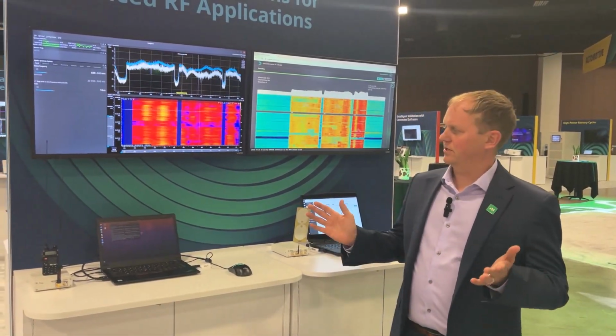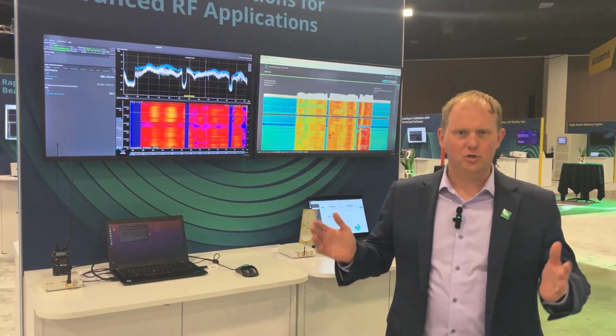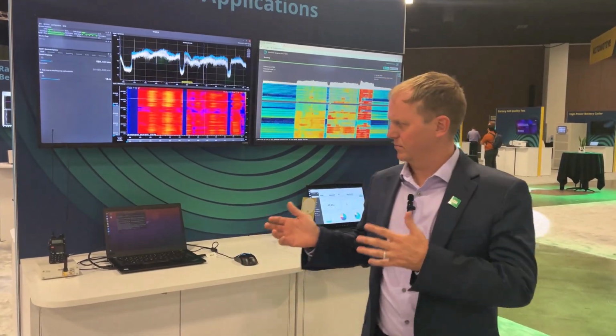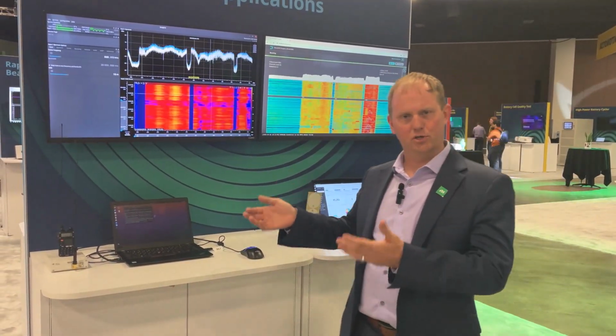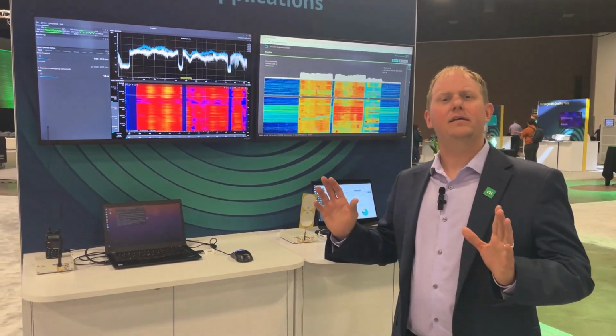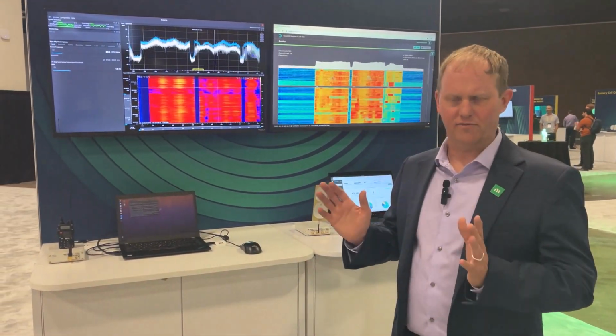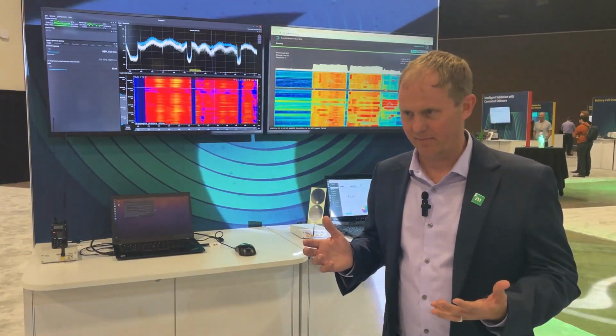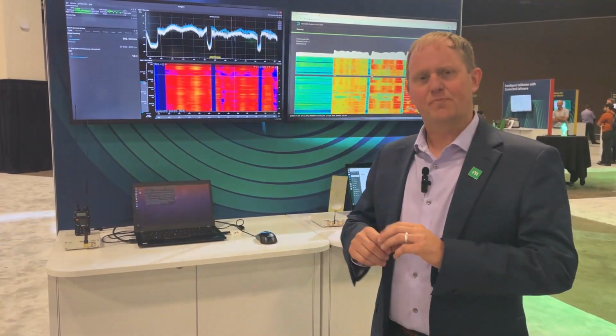Today I wanted to show y'all just a few cool things you can do with our software-defined radios. We produce these devices called Universal Software Radio Peripherals, and they're completely open source programmable software-defined radios that many people use for different applications. One particular application that is near and dear to my heart is the notion of spectral awareness.